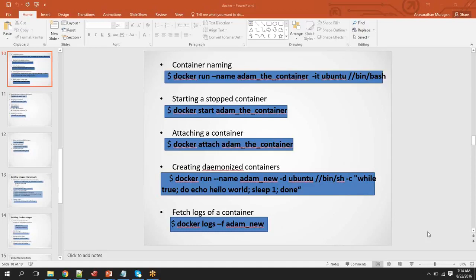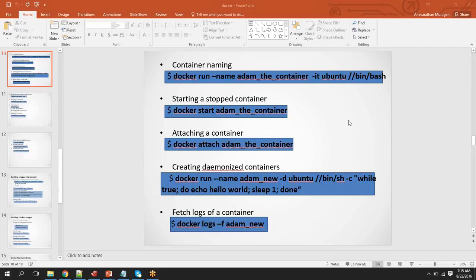There are certain other options in the containers. If you remember, I was talking about how interactively you can get into the container. If you use a docker run command, it will not only create the container, but you will also be able to go inside it. That is quite possible using the options -t and -i, because you were able to interact with the container.